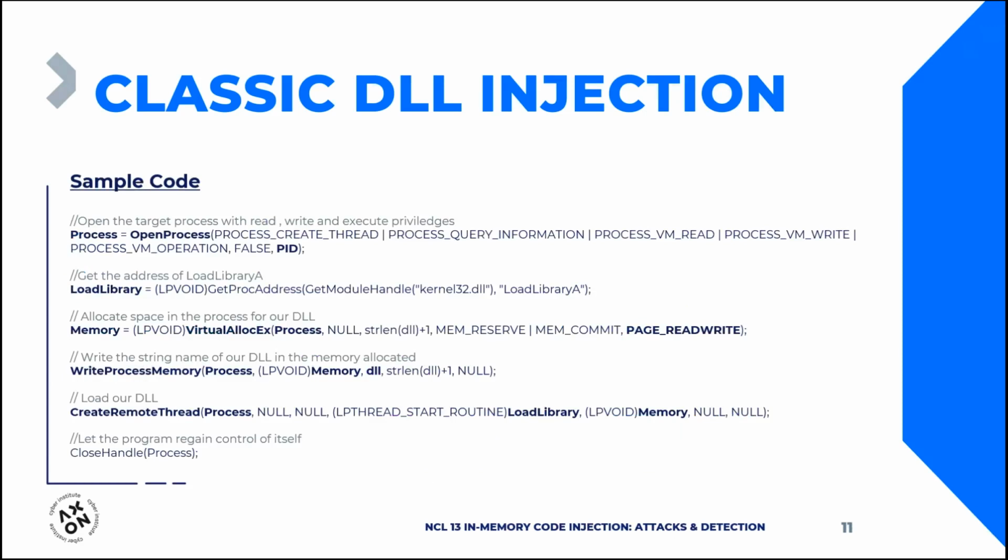So here is a sample working code that you can get and test in your environment. You can see, first of all, I call OpenProcess, and with OpenProcess, I give it the parameter at the end, the PID. The PID is the target process that I would like to inject code into, and then OpenProcess will return a handle called process, and this process handle is what I'm gonna use in subsequent calls.